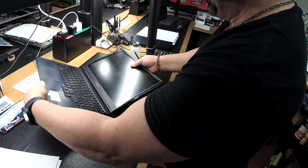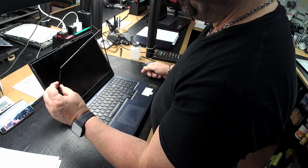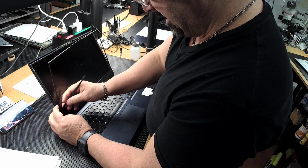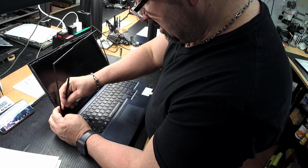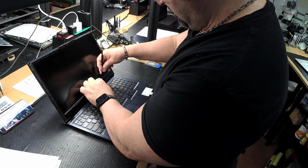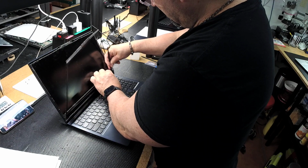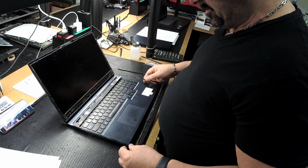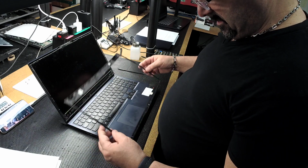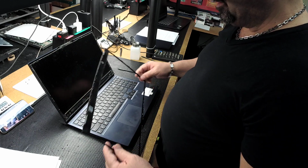So the bottom is going to have probably more tape. This just basically has what, a little 3/8 of an inch maybe. Oh, not even. So that was even easier. I thought the bottom would have had some more tape. Alright, yeah, so the bottom just has this little strip here, which came right off. So that came off in good condition.